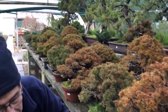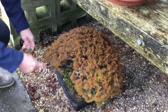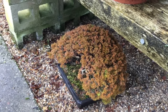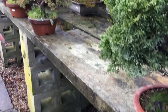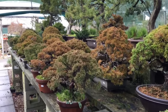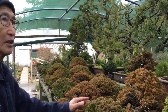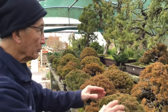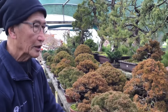We also have the space underneath the benches. So if we get a really, really hard frost, all we do is we put the trees underneath there, and that will give it additional protection. So don't worry too much about keeping it in greenhouses, but just a shade tunnel is adequate. I know that a lot of amateurs cannot have large structures like this, but if you make a little wooden structure and cover with netting or cover with polystyrene or plastic sheeting, that will be adequate.